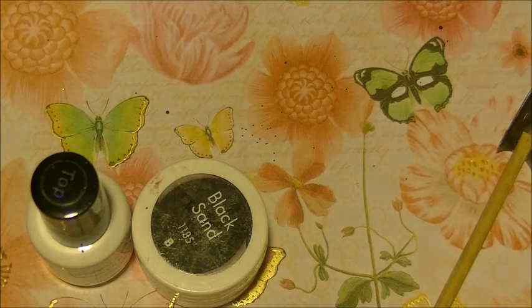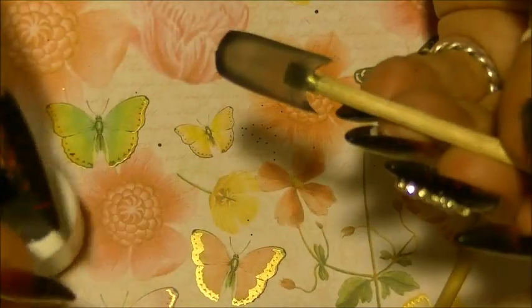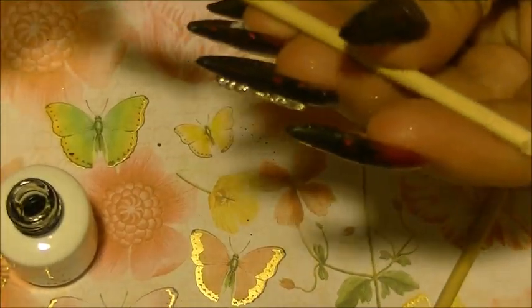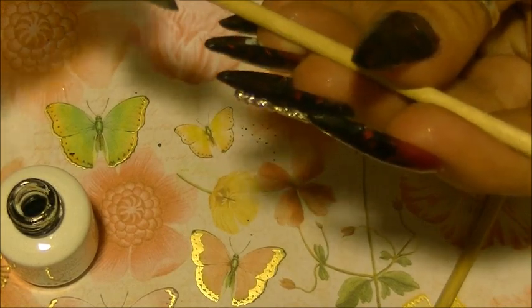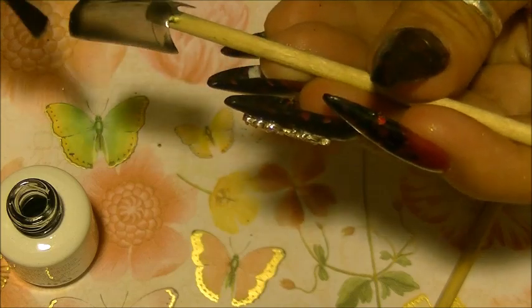So basically, all you have to do is, for your nails, I got one here. It's not plain, it is already coated in black. So all you have to do is paint it, and after you're done curing it for 2 minutes in the lamp, you're going to use a top coat. So what I'm going to do is just show you one. You're going to put that top coat on it and you're going to cure it as well. Okay.